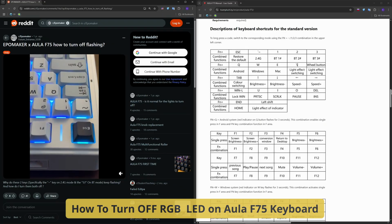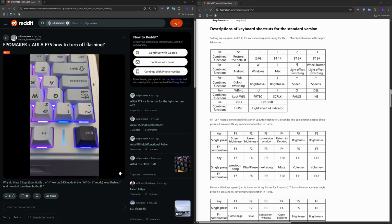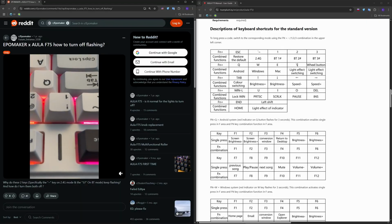Got the Aula F75 mechanical keyboard lighting up your whole room? Whether you're gaming late or just want a clean setup, here's how to turn off the RGB or LED lighting.